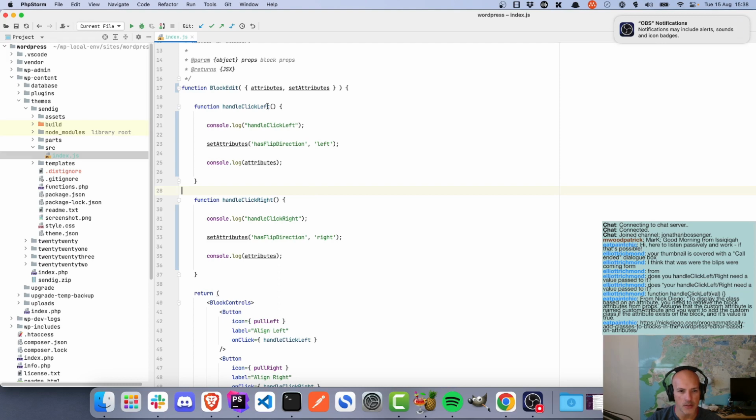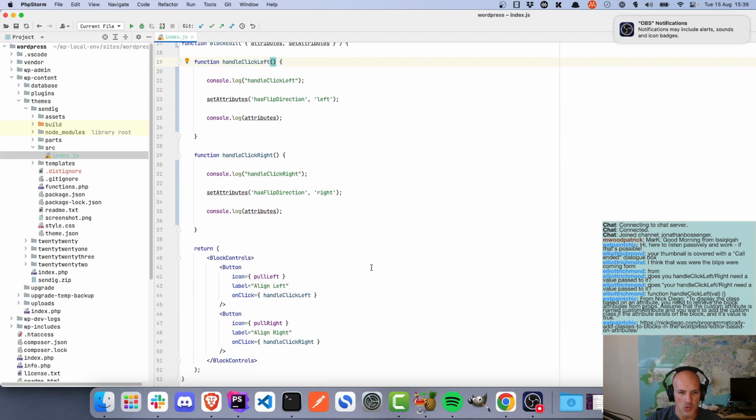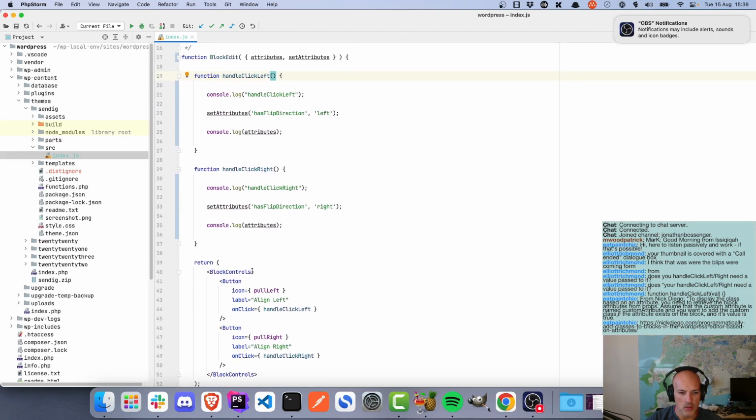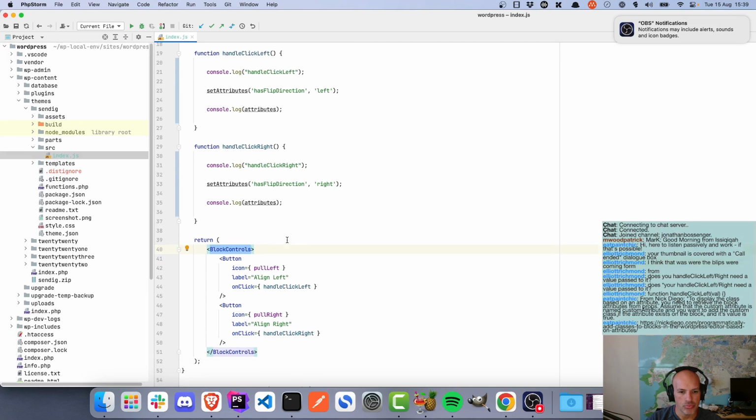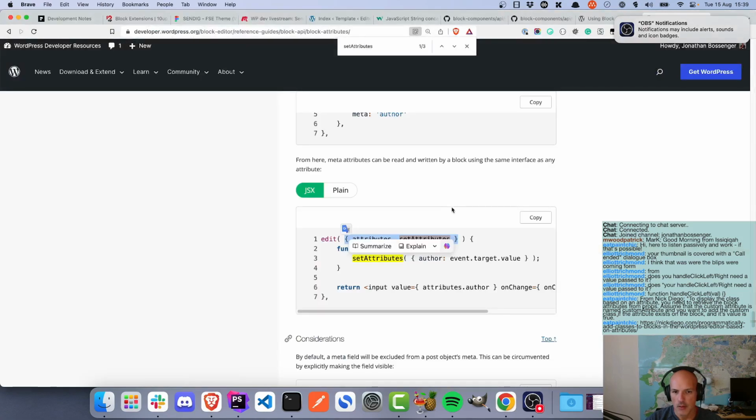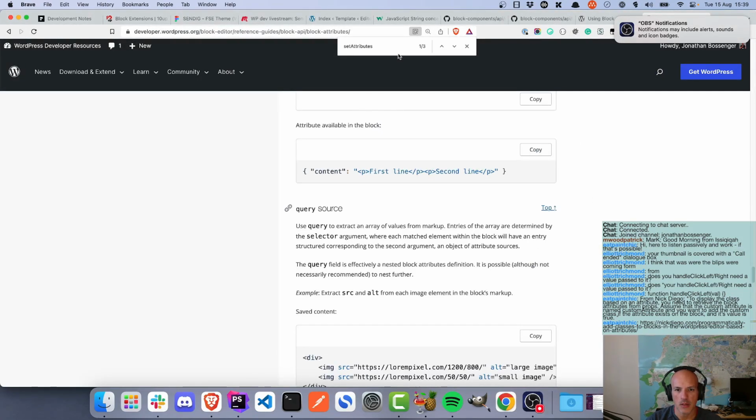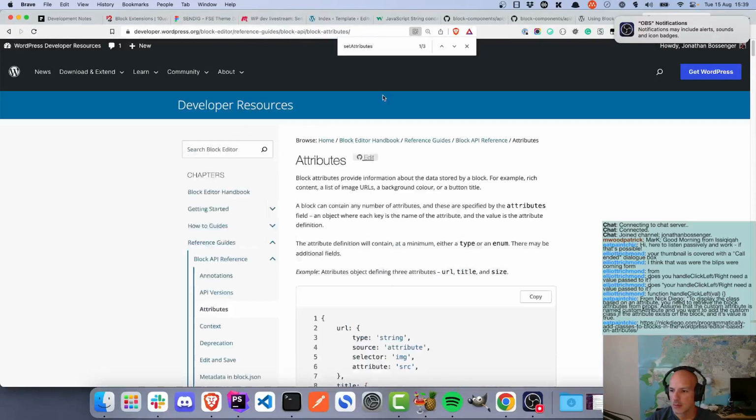Wonder if I need to pass these two into this function. This makes sense though. Do a quick check on my block controls.